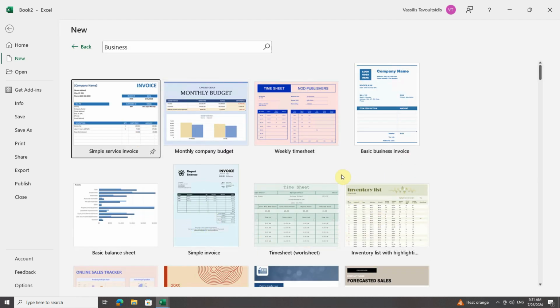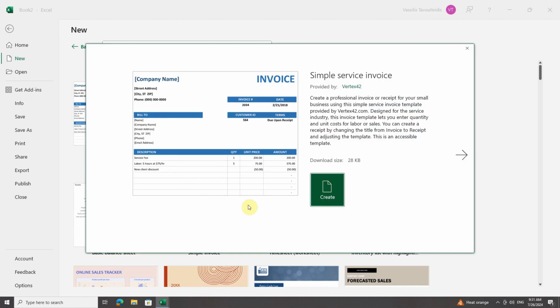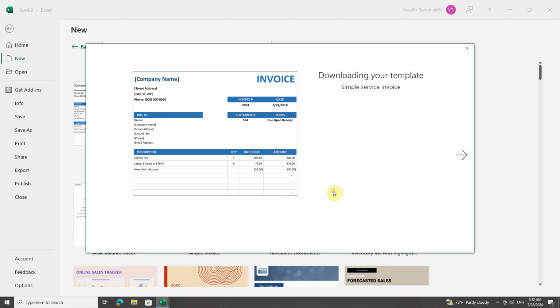Keep in mind that depending on internet speed, loading this list might take some time, so sometimes you have to wait a bit for this list to load. From the templates displayed, I will select one by clicking on it. You might need to wait here for the template to download again. Sometimes this might take a bit longer, not only because you might experience a slower internet speed, but because Microsoft's servers might respond slower. Anyway, once this process is complete, I can proceed by clicking on the Create button, and now a new workbook based on this template has been created.